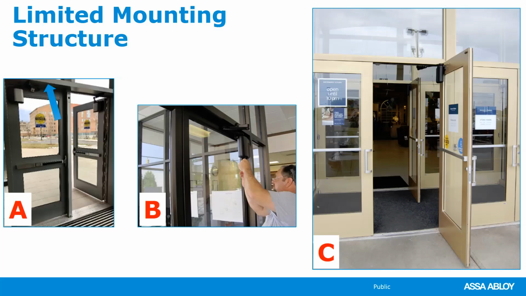So in picture A, this university, originally, these were non-automated doors. The traffic pattern changed. The end user needed these doors to be ADA compliant, wanted to add the operators, but the hydraulic closers that are mounted overhead don't provide any type of structure, that's just a dress cover. There's no real mounting structure there to mount an operator to. But in this case, a door mounted operator, the stress is really placed on the corner of the door and not on that decorative cover. Okay.